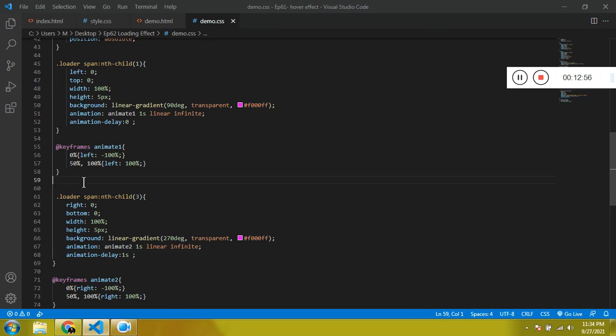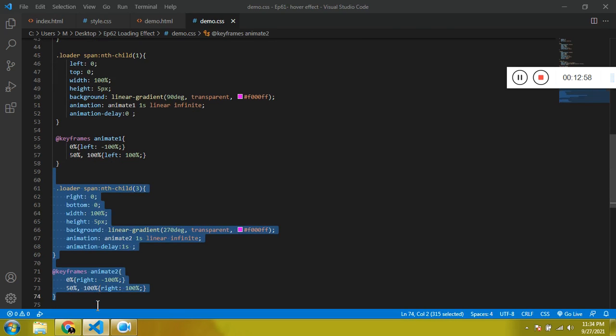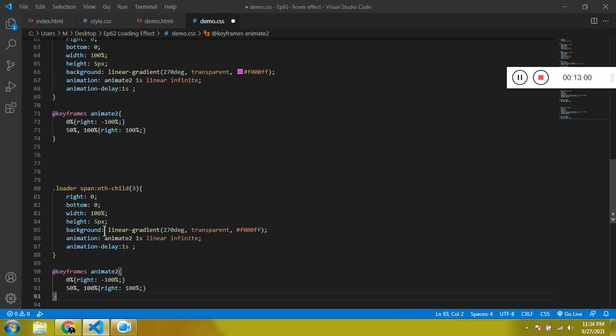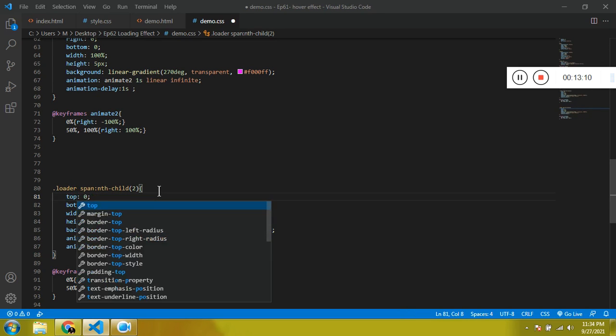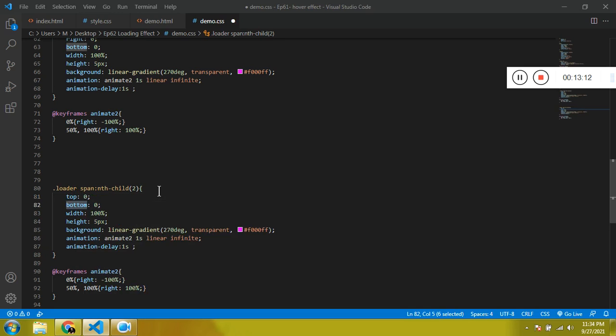Now let's copy and do it for the second one. Now start from the top, right, again it's going to be top here. Let's change the animation.